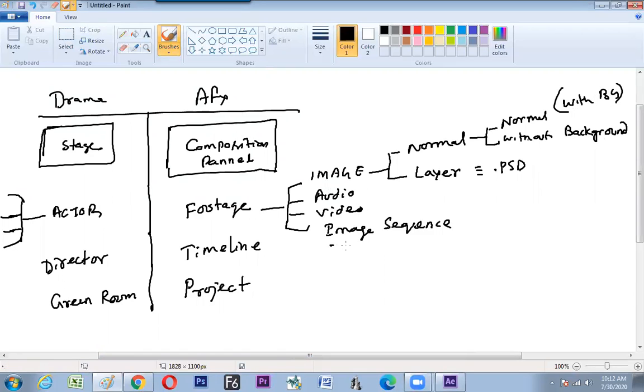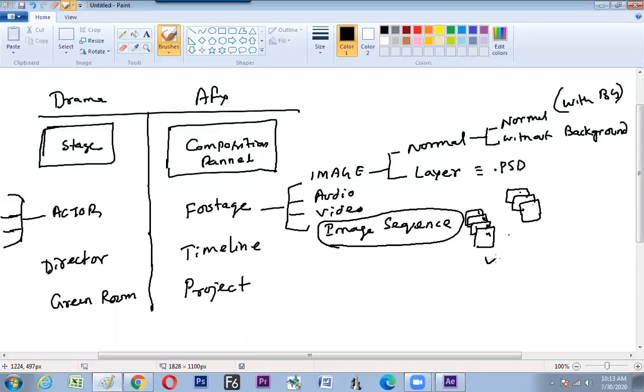Now a technical thing is image sequence. An image sequence is nothing but a number of images in sequential order. For example, if three or four images are there and they are named 1, 2, 3, 4, then it is called a sequence of images. But if the images are not named with 1, 2, 3, 4 and are named like Ram, Hari, Gopal, then it is not called a sequence image. So we got to know what is a sequence image and what is not.